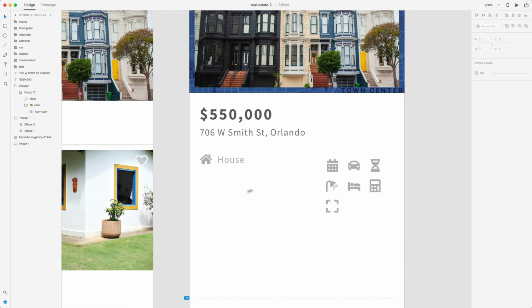And we're going to repeat a similar process here for the rest of these icons, but I'll speed through that so you guys don't have to watch that in real time.